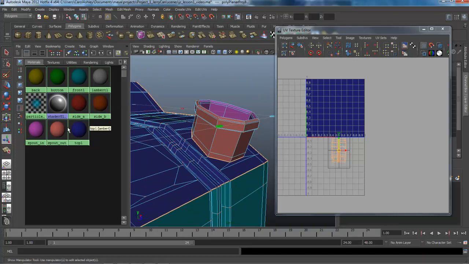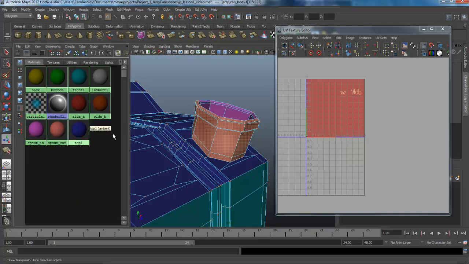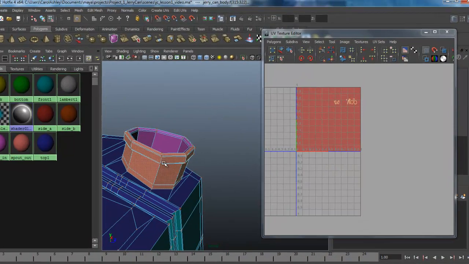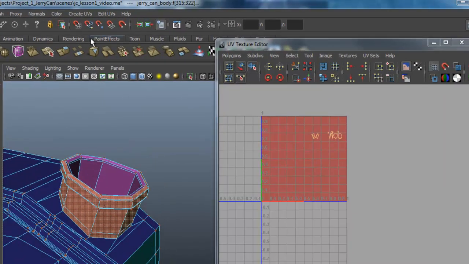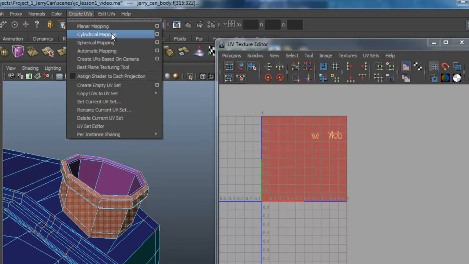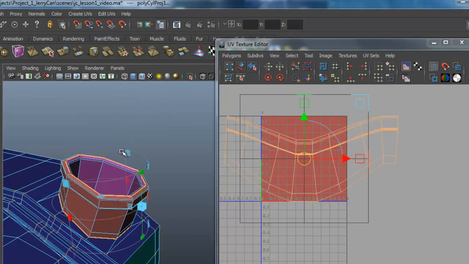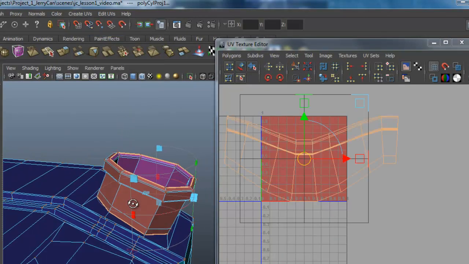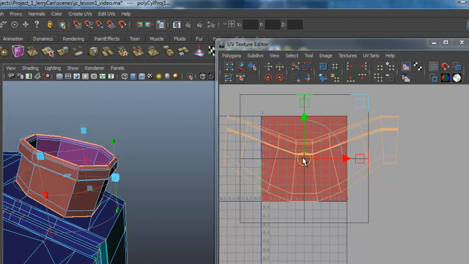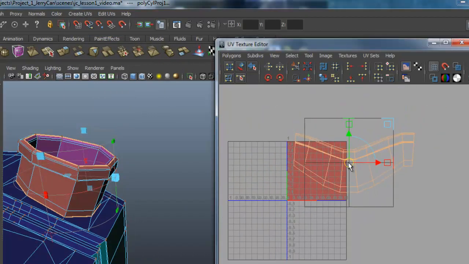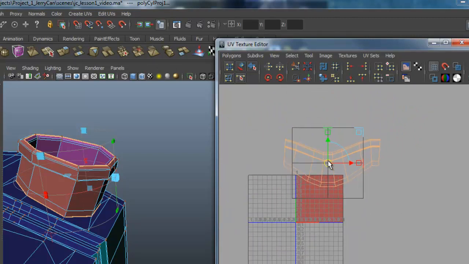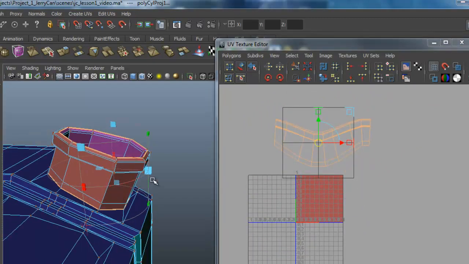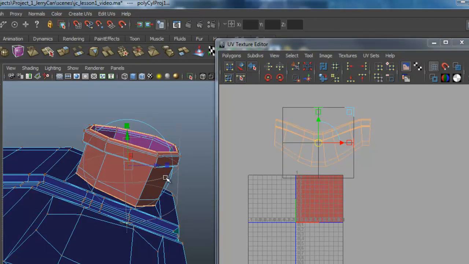So I'm going to select the material for that. That's our spout out. Grab that first, and this one we're going to do a little bit differently. We're going to use cylindrical mapping, so just go ahead and select that, and we can see that it's got a little bit of distortion on it. It's not too bad. I'm just going to bring it up here and see if we could possibly rotate this a little bit and straighten it out some.